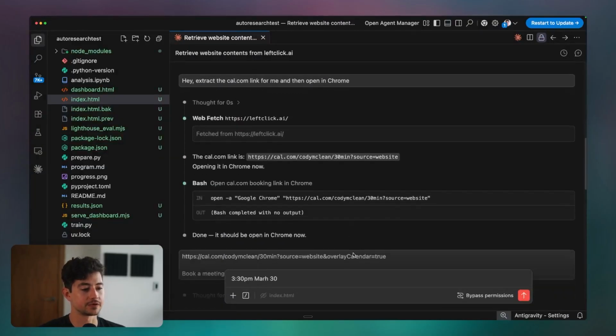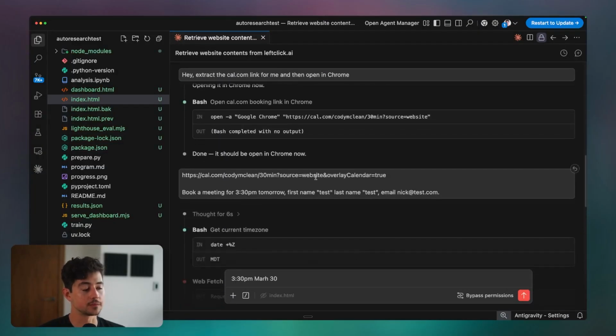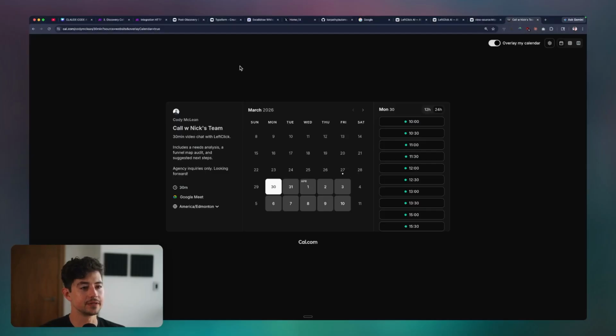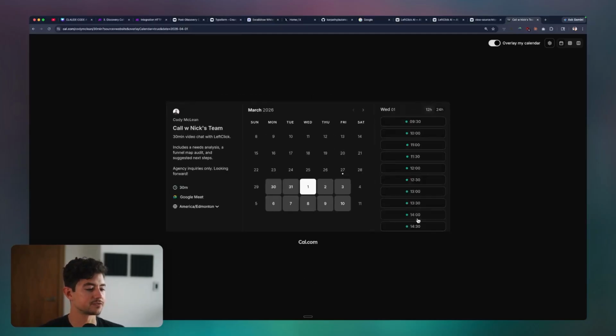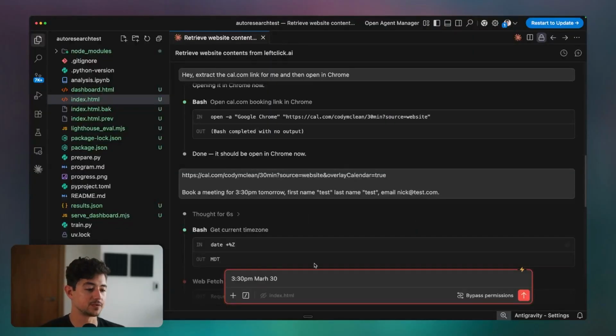Now, going one step further, we're going to open this link in Chrome. So we actually have this link available. And there are some services out there where you can actually just send an HTTP request to book a meeting on a page. But you might think that in order to do that, I actually have to click on this button and then type this in and then enter a bunch of information and so on and so forth. Turns out I can actually just use HTTP requests.